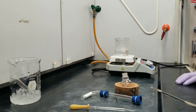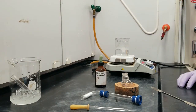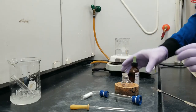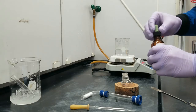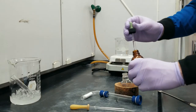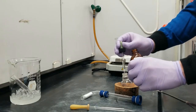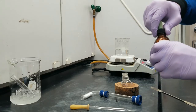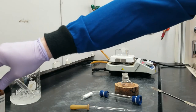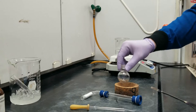So, now that that's in, we're going to add our catalyst, which is a strong acid, and today's choice is phosphoric acid. And I just need 2 drops of this. It's very concentrated, and it's also just a catalyst, so the exact amount of this doesn't matter as much. Two drops. Alright, let's swirl those together and just let them mix before I introduce the ferrocene.